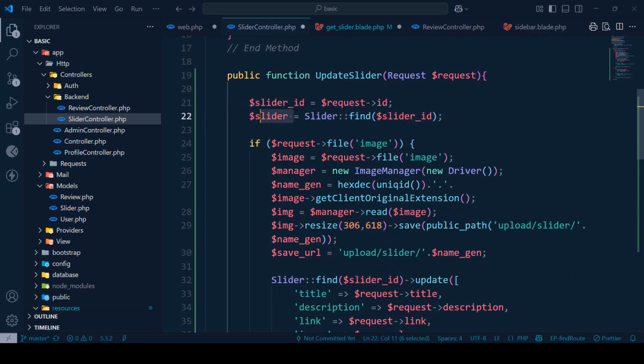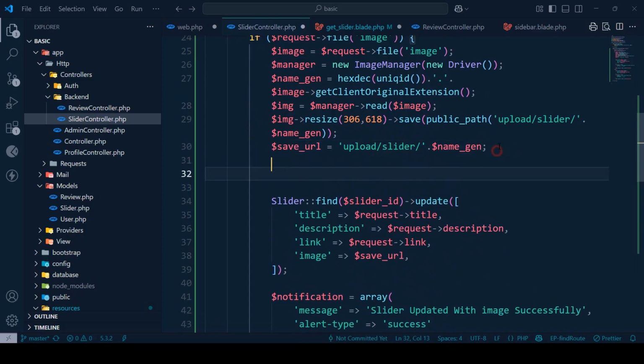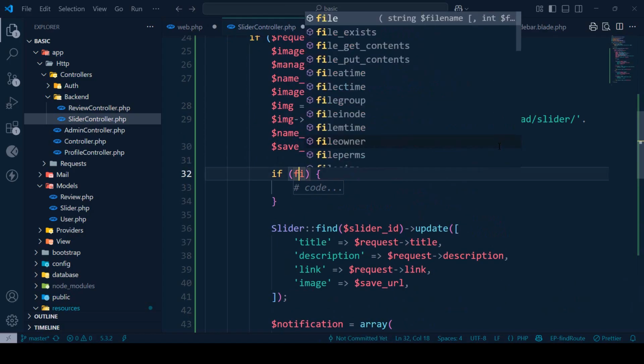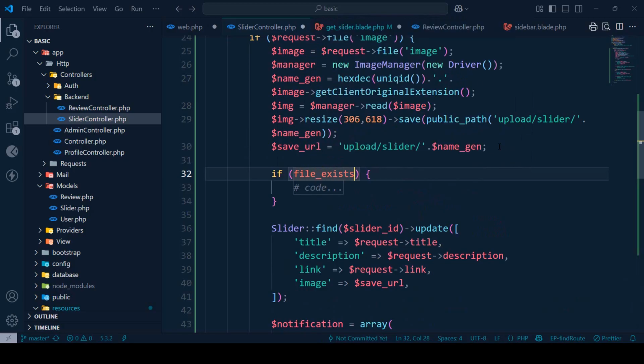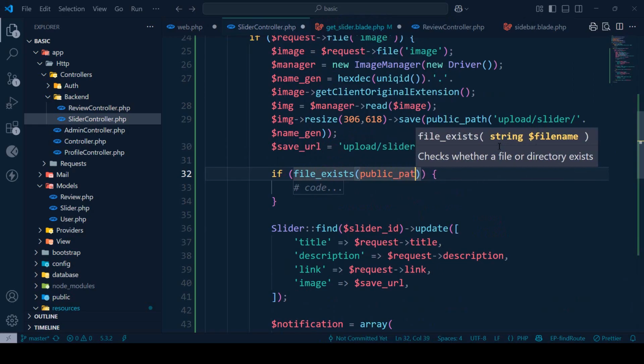And now through this slider I want to use another condition. Okay, here after that I want to use an if condition, and in this condition area, if this file exists from our public path. Okay, so I name it public path.